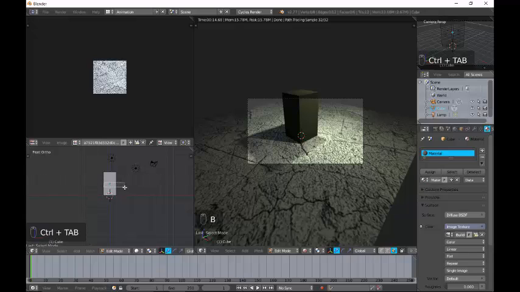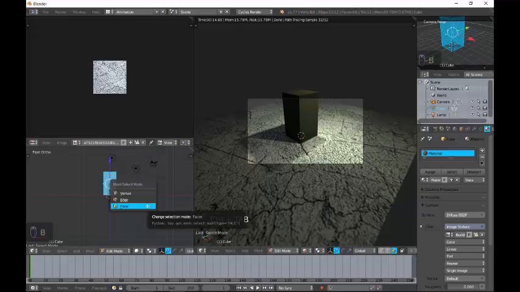So press control tab, then click face, F for face, then select your face with the box select or any other method you want to select.